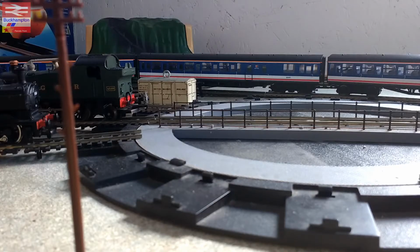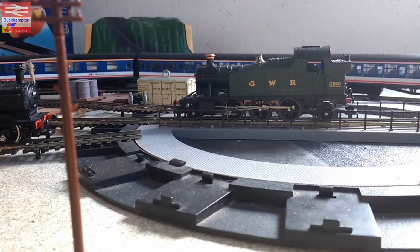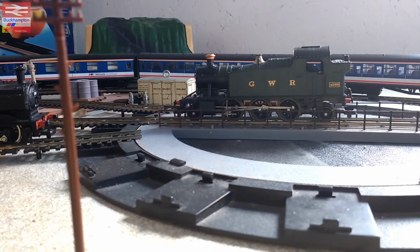All of the trains I started to repair were given to me by my grandfather-in-law, who was a big fan of the Great Western Railway. This next train, a small prairie, I believe, runs really beautifully. It's an old Lima with a pancake motor, I think, but it's just so smooth. Let's turn it round on the turntable.